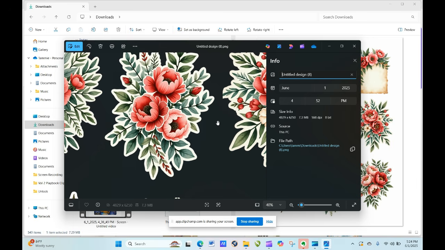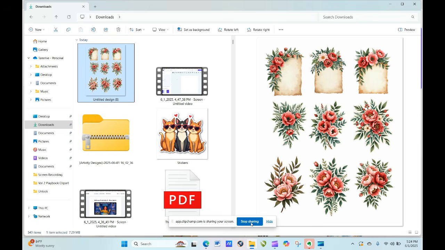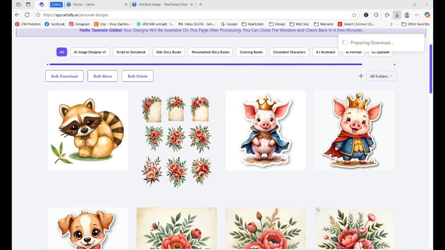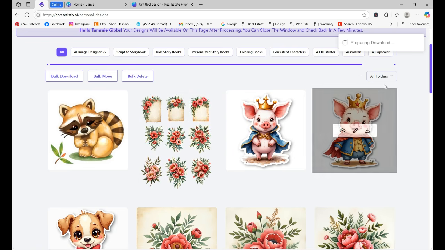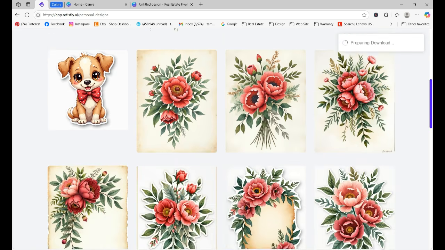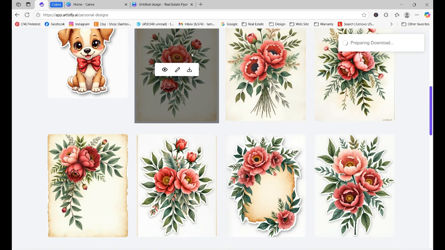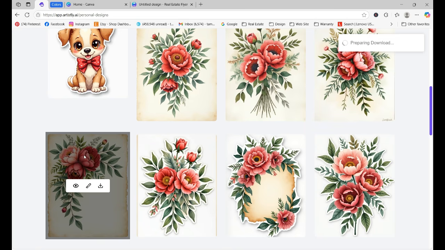So I think that's definitely a really cool feature. So I think that's a success all the way around. So I think I'm going to have a lot of fun, and I think you will too, playing with this sticker feature and just having a really good time. Even just creating, like I said, these images here that would be great.